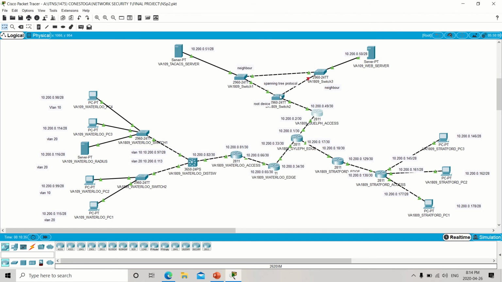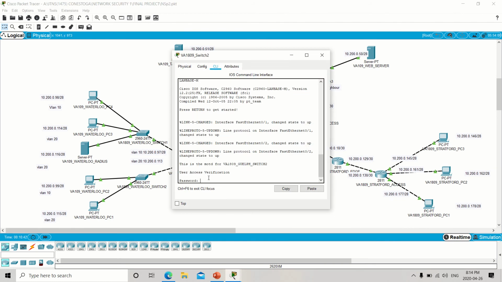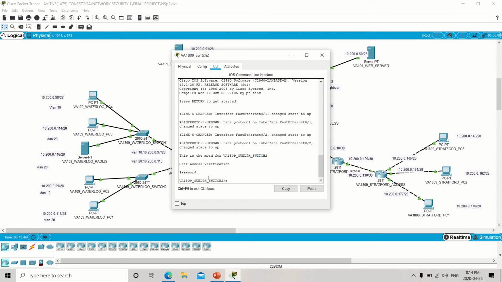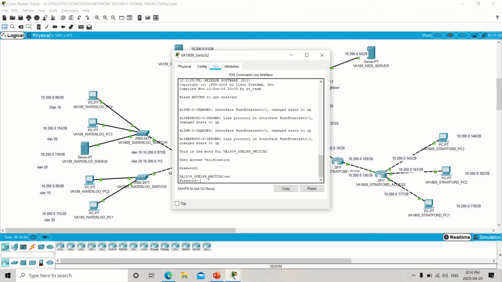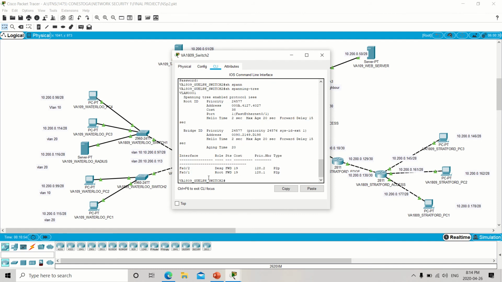So now I'm going to show I have configured spanning tree to minimize the network loops. So let us see that. See, this is the spanning tree that was enabled in this switch, and I made it the root device.